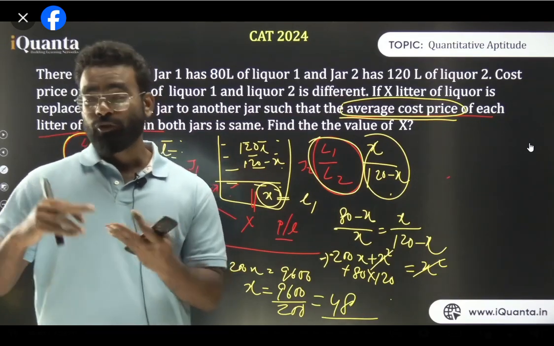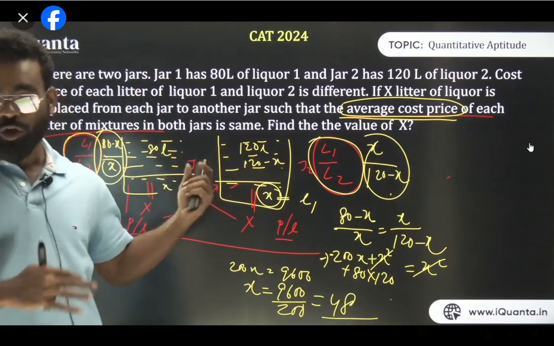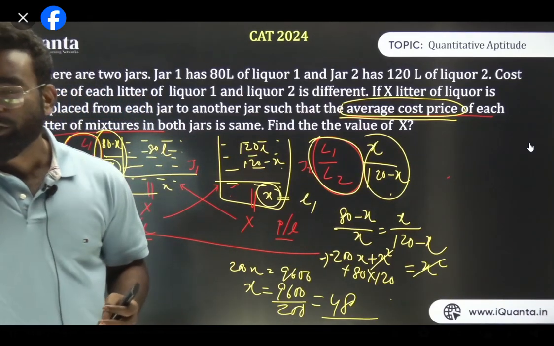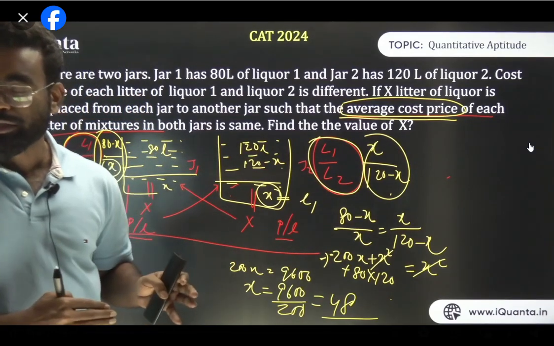This is a very good question. It's one of the most difficult questions in that paper. This question was rated one of the most difficult questions in that paper. I don't remember the paper exactly, but this is it. That is what I have made you understand: why it is in the numerator or denominator.